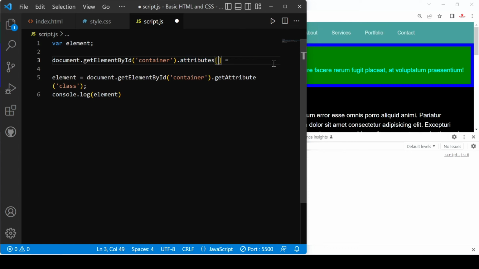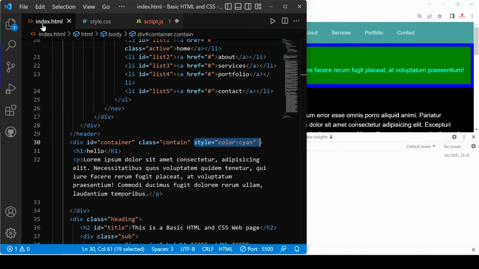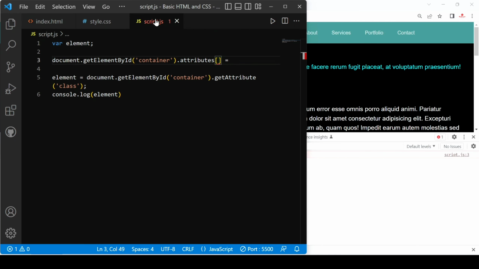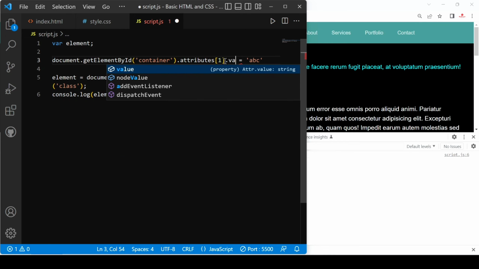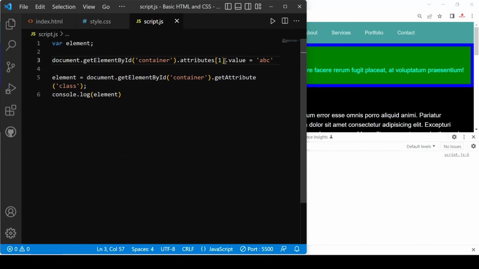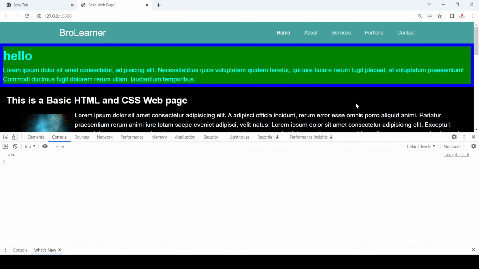So if we want to change the class, we have first 0 index, then 1 index, so we change 1 index value. Here I choose class, and after that I provide abc. Now let's save. Here you can see it is not changed. Why? Because we have to use dot value to change the value. Okay, now let's save. You can see it will reflect it here.